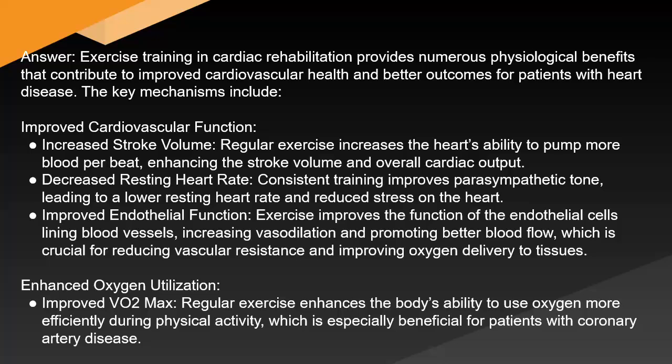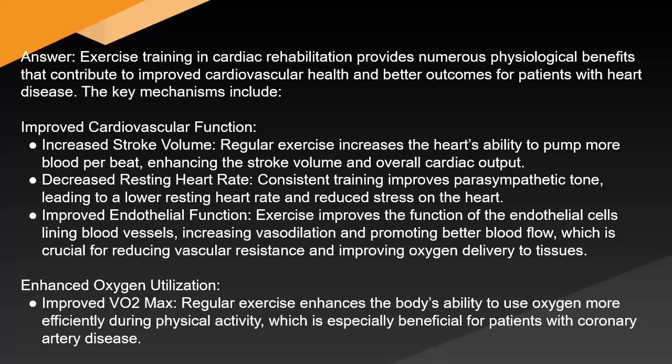Regular exercise increases the heart's ability to pump more blood per beat, enhancing the stroke volume and overall cardiac output. Decreased resting heart rate. Consistent training improves parasympathetic tone, leading to lower resting heart rate and reduced stress on the heart. Improved endothelial function. Exercise improves the function of the endothelial cells lining blood vessels, increasing vasodilation and promoting better blood flow, which is crucial for reducing vascular resistance and improving oxygen delivery to tissues.